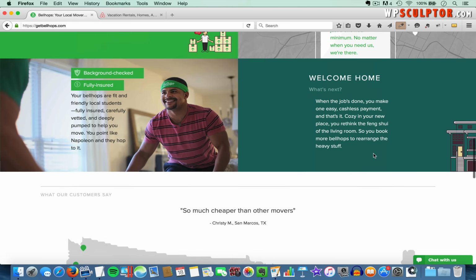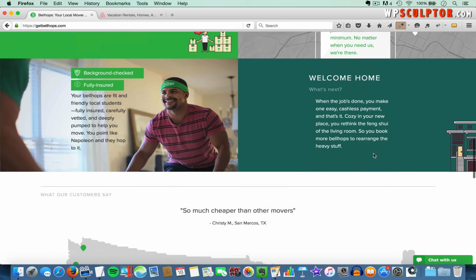If we look at Airbnb, notice that it's really very simple. They have a light red color here for this button, and then they have this teal color. So you can see that you really don't need to have just a whole lot of different colors to come up with a professional color scheme look.